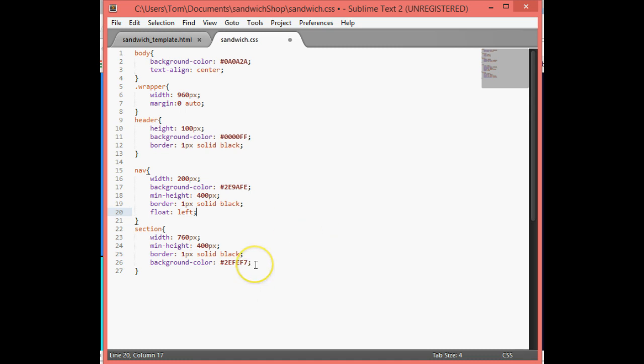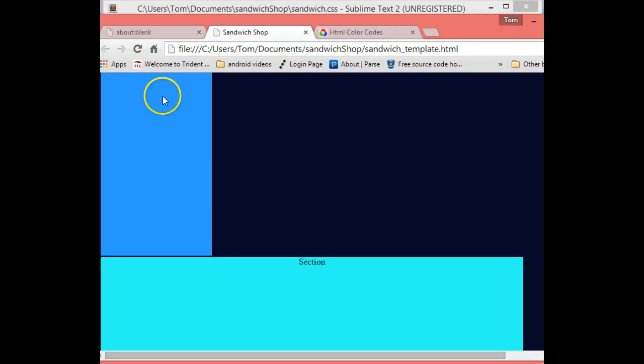All right, then we're going to do the same thing with our section because we want these to be side by side. So now let's go ahead and move this up. Whoops. And make it over to the left. Oops. All right, then I'll go ahead and save it. And I shall refresh. And voila, nothing happened. Well, what's going on here? This should have moved up here.